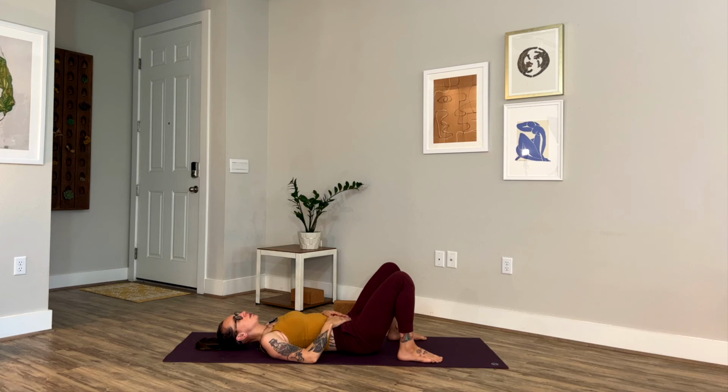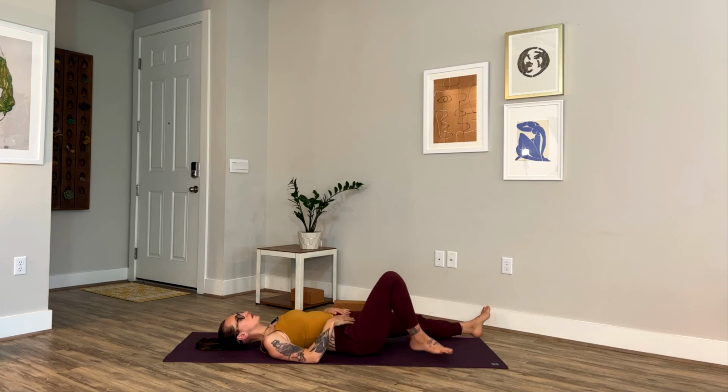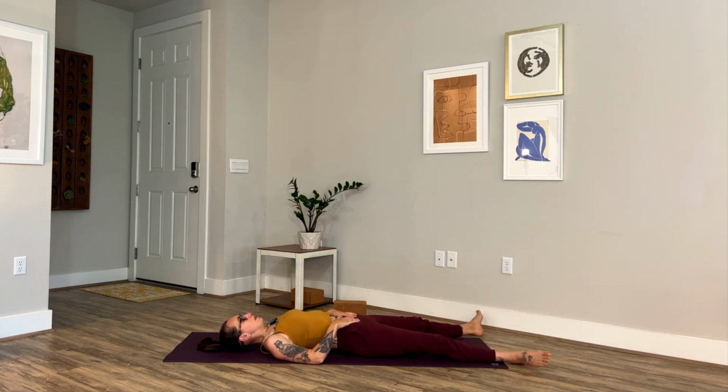You might pause for a moment and ask what it is that you need. And then lengthen your legs long. Let the toes flop out so your legs can truly release. If you need some grounding energy, bring the palms to the low belly. You can snuggle the shoulder blades together behind the heart.